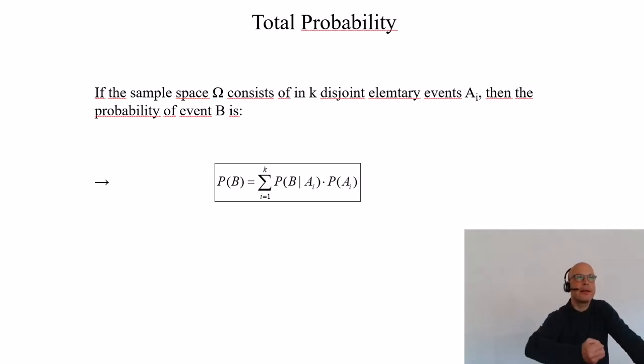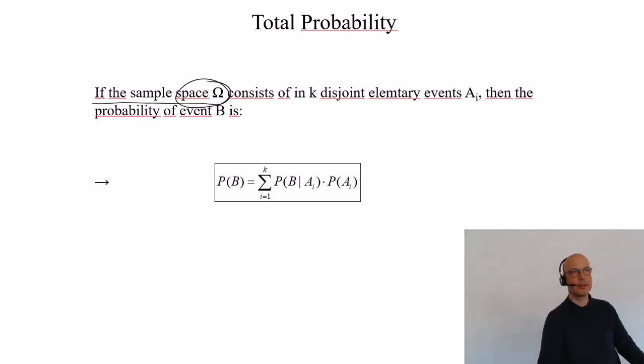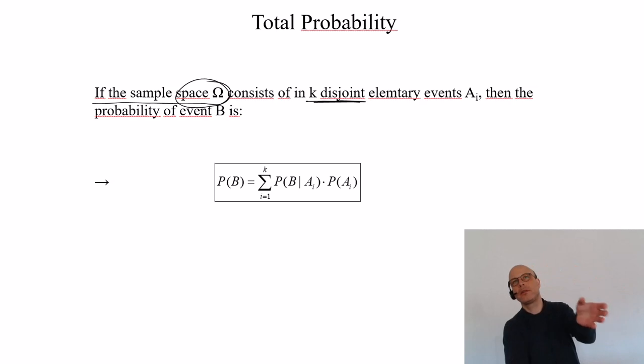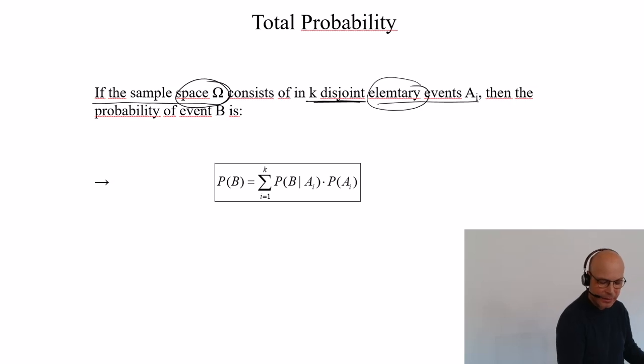That with this assumption that every single event in our sample space is statistically independent from each other. So we say our overall sample space consists of k disjoint elementary events. Coin flipping means every single coin flip is our single event, or throwing a dice. Every single event is obtaining 1, 3, 5, 2, and so on. This we call then the elementary events.